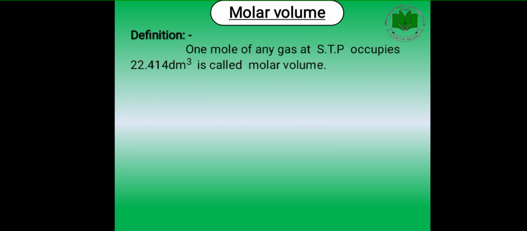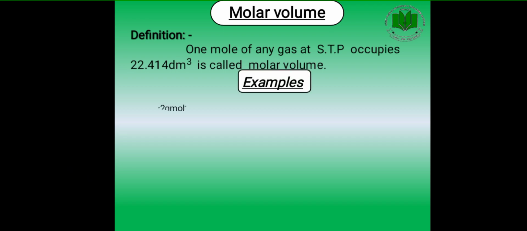So dear students, once again I'm going to make you revise the concept of molar volume, that 1 mole of any gas at standard temperature and pressure occupies 22.414 decimeter cube volume, and because it is the volume occupied by 1 mole of a gas, therefore it is termed as molar volume. Then we did discuss in the previous lecture as well that the values for the standard temperature and pressure for gases is 0 degree Celsius and 1 atm. यानी जब आप लोगों से बात की जाए स्टैंडर्ड टेम्परेचर और प्रेशर की इन केस ऑफ गैसेस, तो you should know that the value for the standard temperature is 0 degree Celsius and for pressure is 1 atm.